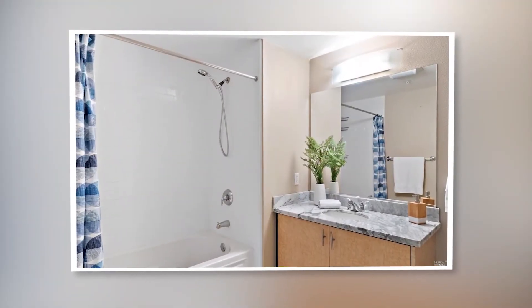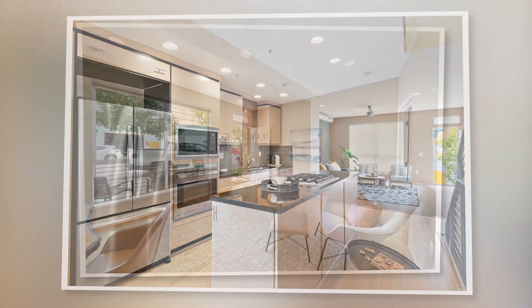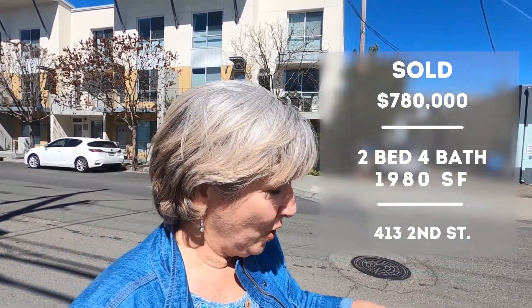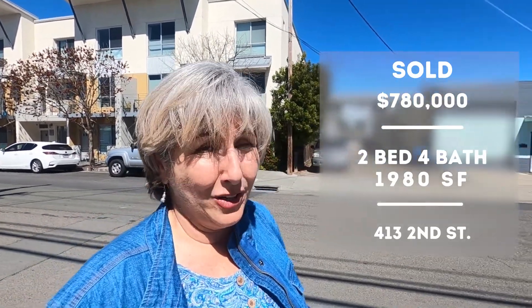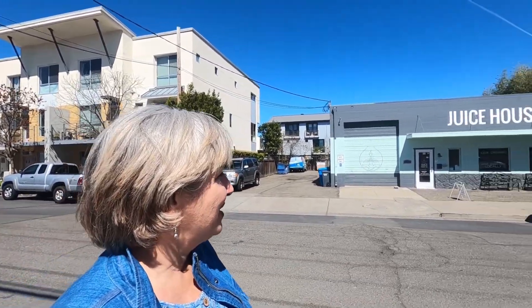We're at 413 Second Street — the last of the three townhome condominiums here in the Wharf District. This is a four bath condominium with two bedrooms, has an attached garage, and it's about 1,900 square feet — pretty big inside, kind of amazing. It sold for about $30,000 over asking about eight or nine months ago in 2021. This is being shot in March 2022, so that gives you perspective — it could maybe go for upper $800s or even $900,000 in this hot market.